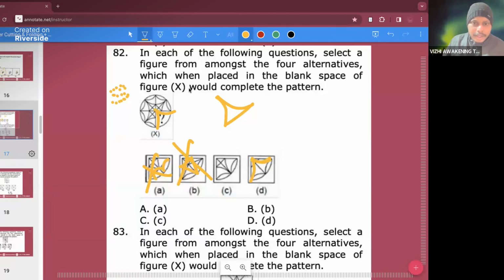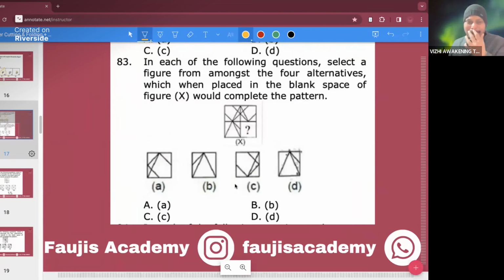Right. And also another thing is that this origination that is happening, these two origination that is happening, in this one it is happening from the center. And over here we don't have the origination from the center. We have it from the sides. Right, boys? So C is your answer. We have solved this.